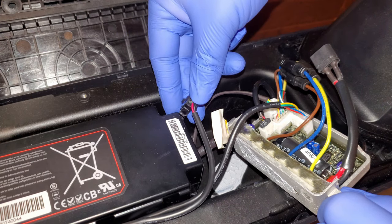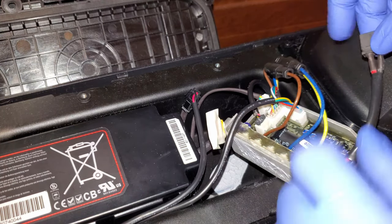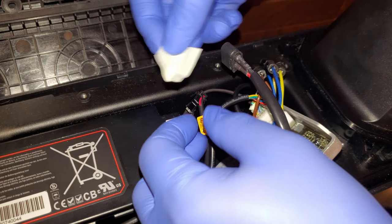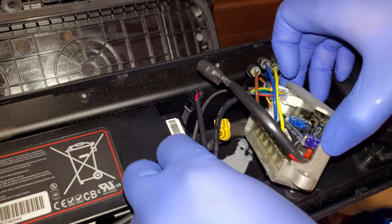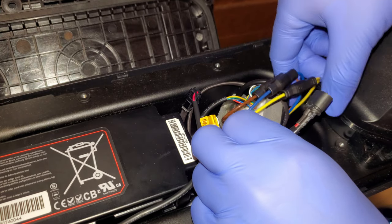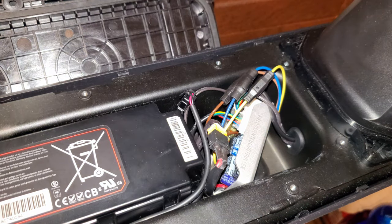And this is the charging cable for the battery, so that stayed by itself. Before we reinstall it fully into the scooter, we should probably plug it in and see if it actually works. Take off the tape. When we put it in, I want to go this way. Okay, and the battery will plug in here. Okay, we plugged it back in.